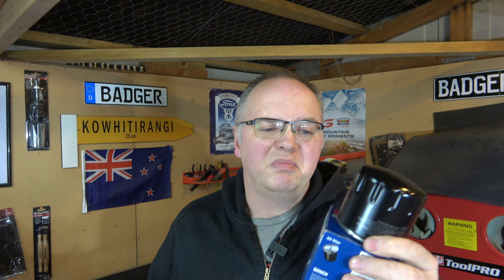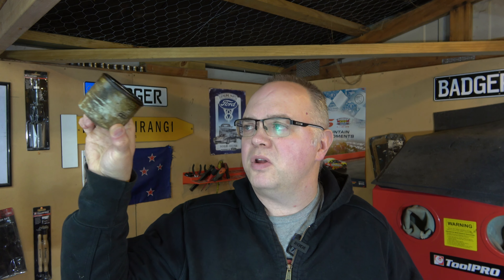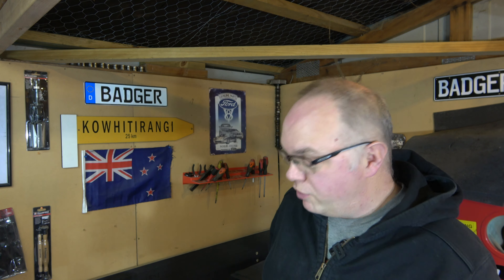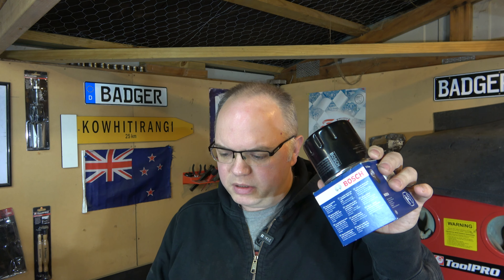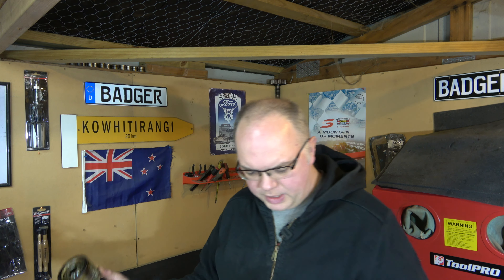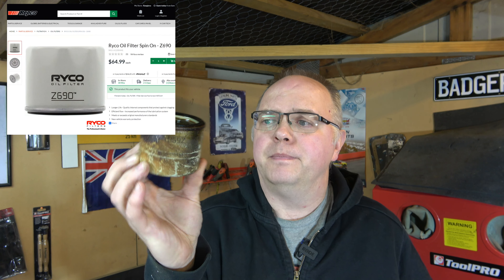Starting with oil filters. For the Alfa I went with a Bosch one — perfectly adequate brand, can't go wrong with Bosch. The one I took off the Alfa was a Ryco Z690; Ryco make decent filters, nothing wrong with those either. How much do they cost? I bought three, so we'll give you the price of one. One Bosch oil filter from DIY Car Service Parts: five dollars fifty-two New Zealand. The local parts store — Repco — price checked today in July 2021: sixty-four dollars ninety-nine for an oil filter. Something that probably costs less than fifty cents to make. Five dollars versus sixty-five dollars.